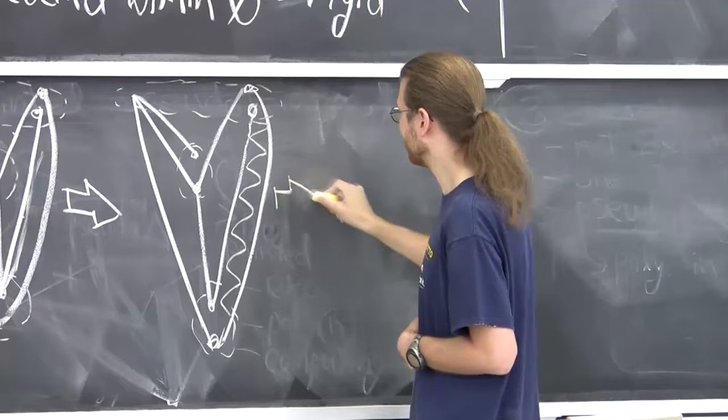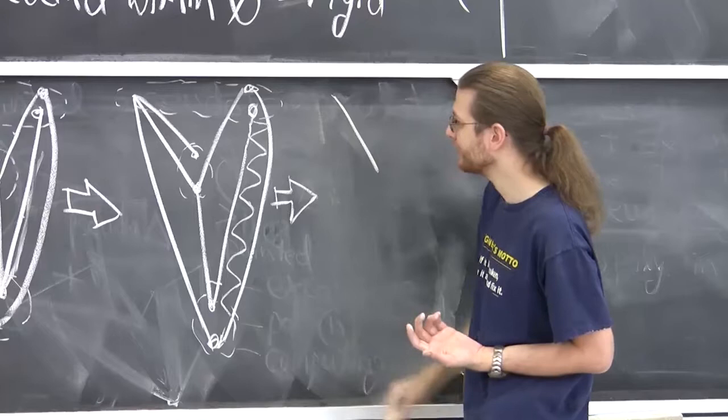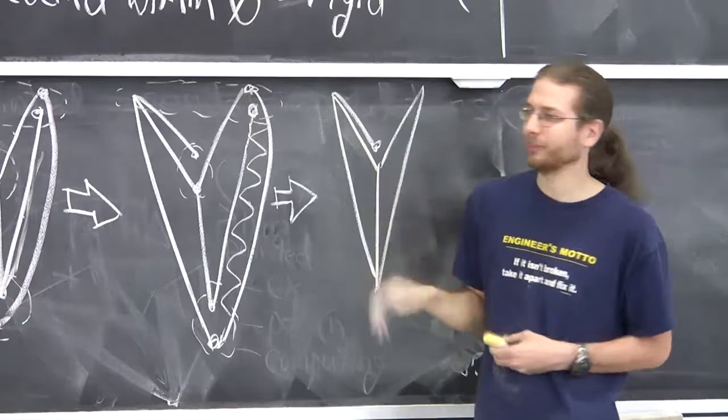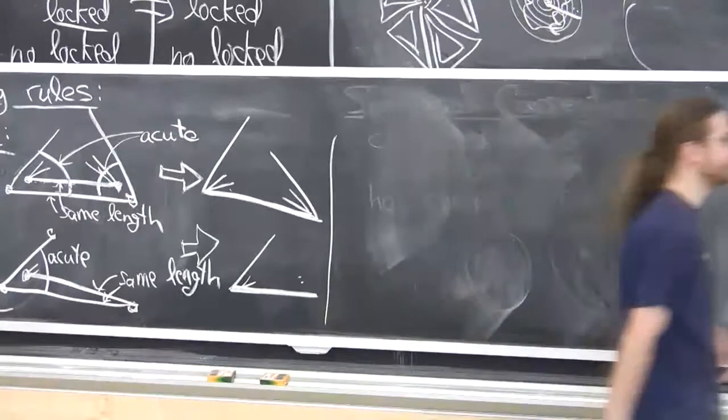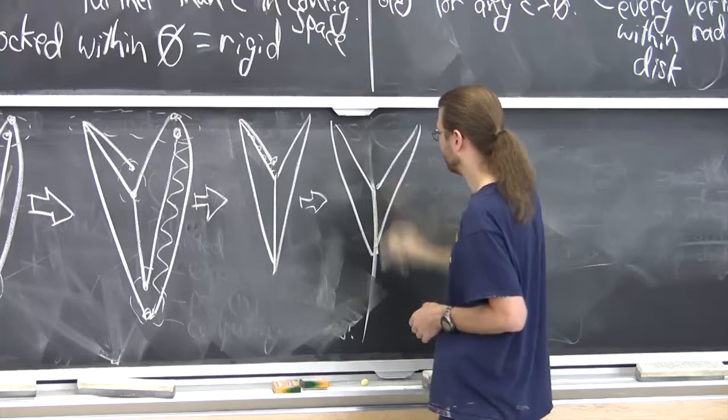Okay, is this locked? Is this rigid? Kind of hard to say, but now it's going to be pretty obvious. Because when these guys join together, that means these two vertices really are on top of each other for positive time. Same for these. So a new example looks like two triangles with an edge floating there. Now it's pretty obvious this is rigid, but if you really want to make it obvious, you can apply rule two to this guy, and then these guys are pinned together, and then you have two triangles.